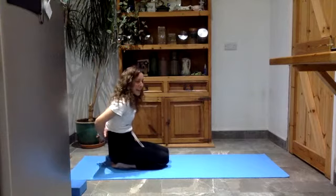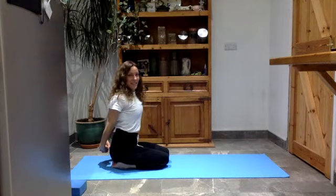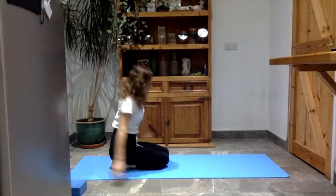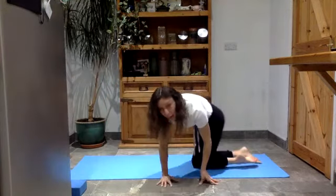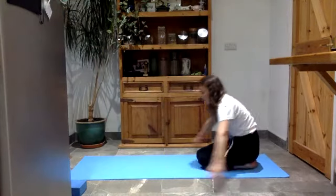Take your hands behind your back, interlace the fingers, squeeze your shoulders back, enjoy it. Playing with the other side. Coming into downward facing dog.